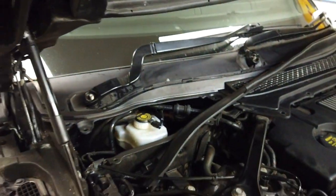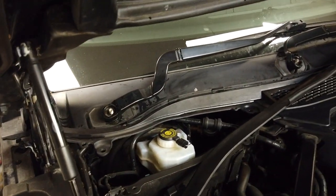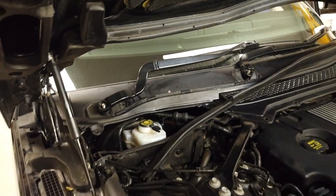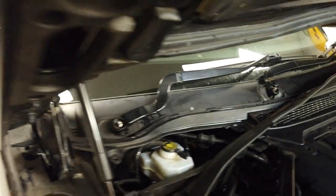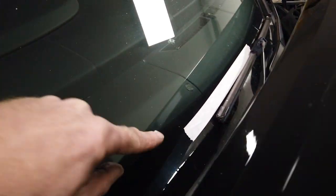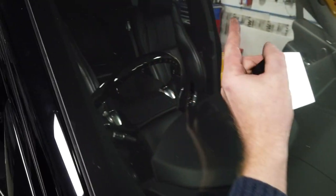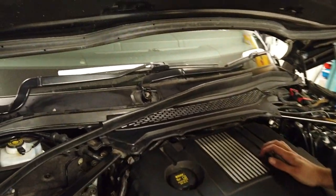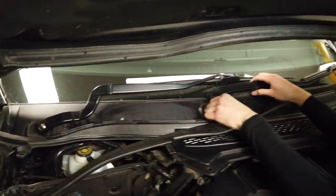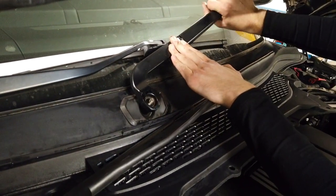Just to reiterate, it is a 15mm socket. The wiper arms weren't too bad to get off. One really useful thing we did: we put masking tape along the top of the windscreen to mark where the wiper arms are located, because they're on a spline. Otherwise you end up going too far over the windscreen pillar. It's really helpful when you put them back on — I put them back on wrong before.